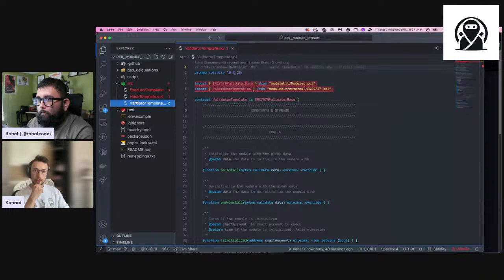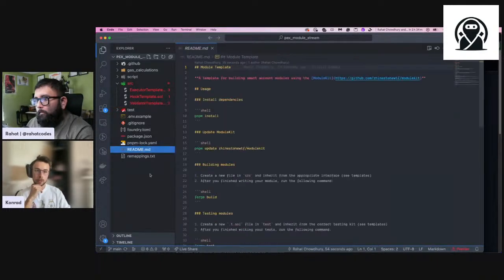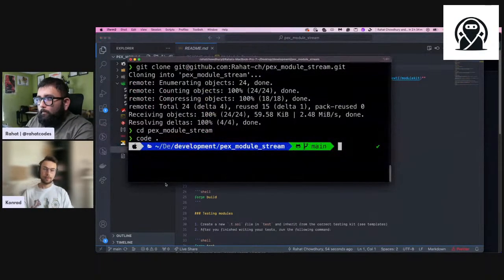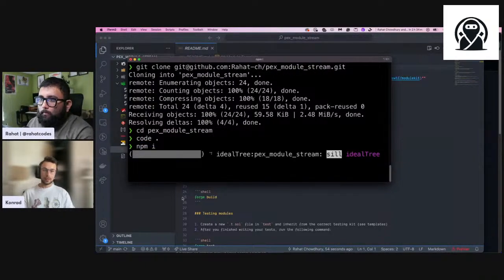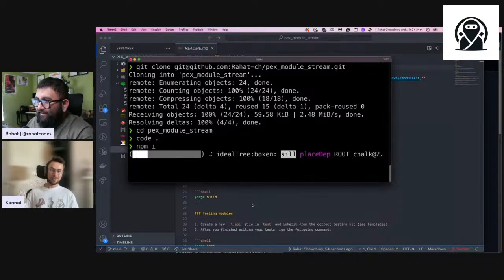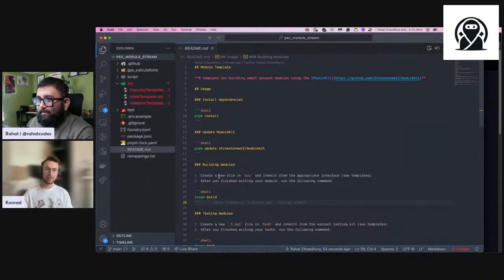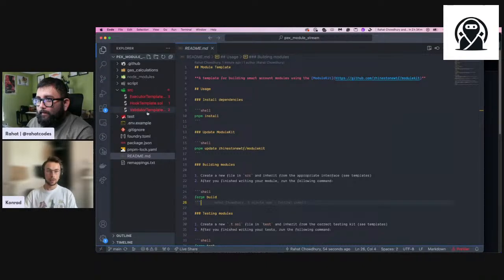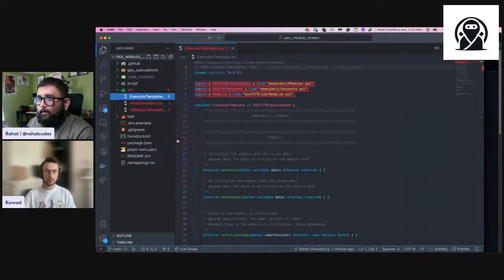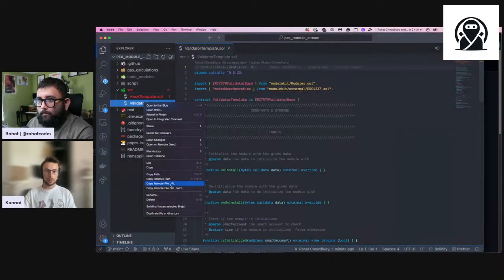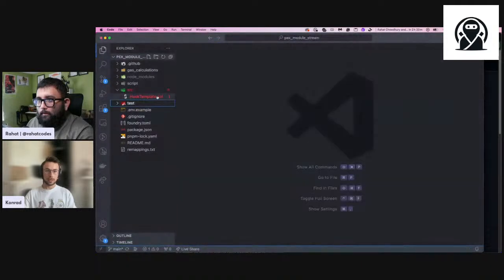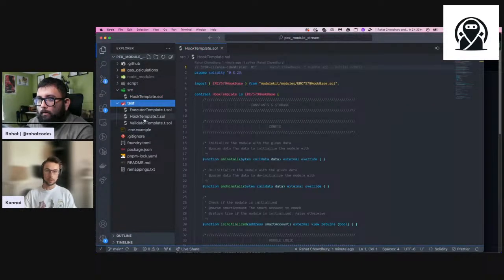If you want, first of all you can run pnpm i. We're actually using npm instead of Foundry dependencies because it's kind of a headache to deal with. In the meantime, we can go back. If you want, you can go ahead and delete the other two templates except for the hook one. So get rid of these. And then in test as well, or I guess we can do that later.